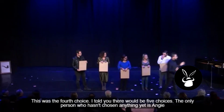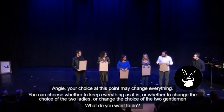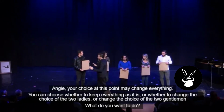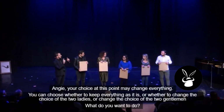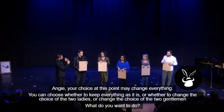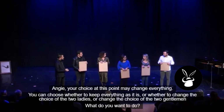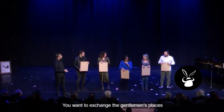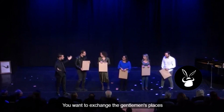And then you'll have the people line up. You'll tell the people to line up, and again, they will make choices. They can either stand on the left of someone or the right of someone. They'll be perfectly in charge of making their own choice. Once all 5 of them are lined up, each holding their envelope, they will open their envelope and remove a colored square. You will then go over to the black envelope, open it up, and pull out a really long prediction that has all the colors on it, and the colors you predict, in your order, will be the same as the ones that each person on stage chose.